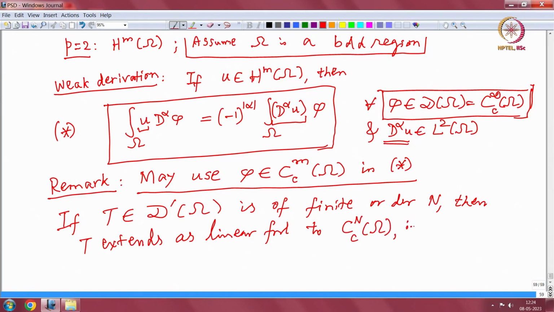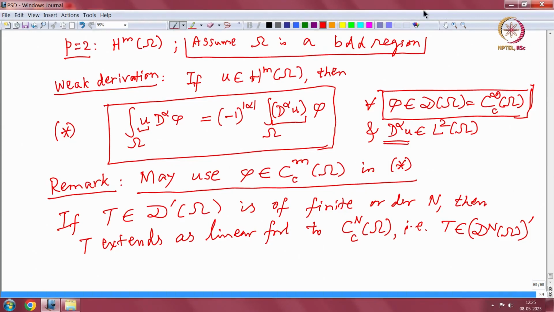So that is, recall the notation. T can be thought of as an element of D'(Omega). Since these are distributions of finite order, we can treat them as linear functionals on D^n for some finite n. Here it is order m, so we can use only up to order m. We need not take more, that's not required.